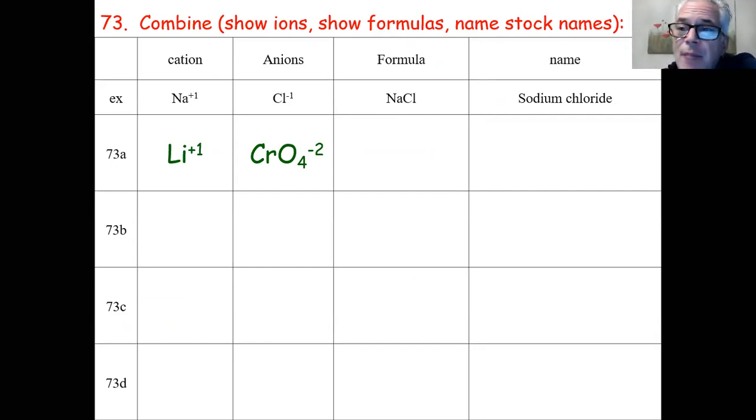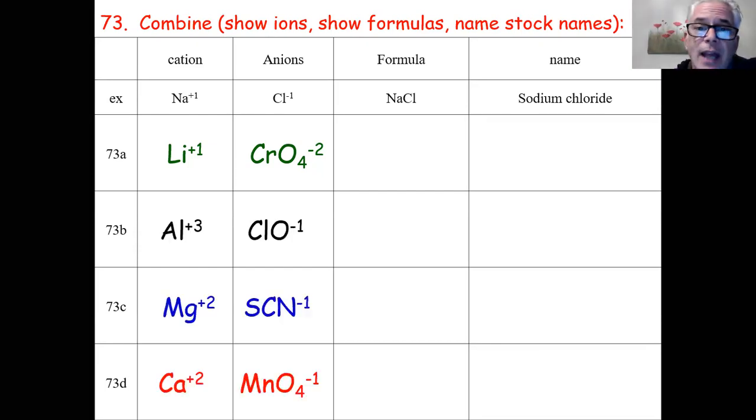Here we have the Li plus 1 ion, which is called the lithium positive 1 cation, and CrO4, which is a negative 2 ion. That's called chromate. Chromate's on table E. Look, it's right here on the top. I don't happen to memorize this one. So if it's Li plus 1 and chromate is at -2 and you crisscross it, say it in your head first. We're going to need 2 lithiums and only 1 chromate. So let's crisscross and see what we get.